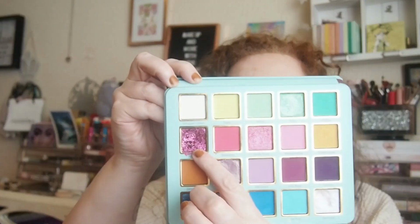I love this shade here though. This sprinkle shade, you can tell I've used it quite a bit. It's just the most amazing multi-chrome. I love Sugar Plum down here. Frosting's quite nice, it's a bit sheer though. Delicious. So basically I love the multi-chromes and duochromes of the palette, and I wish there was 1 or 2 more shimmers in it. I do feel like there's more mattes in it than anything else, and I wish there was a lighter transition shade to go with the sprinkles.